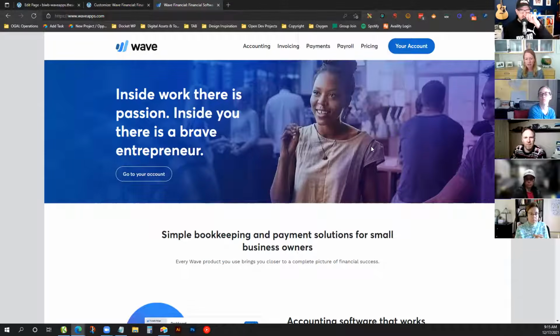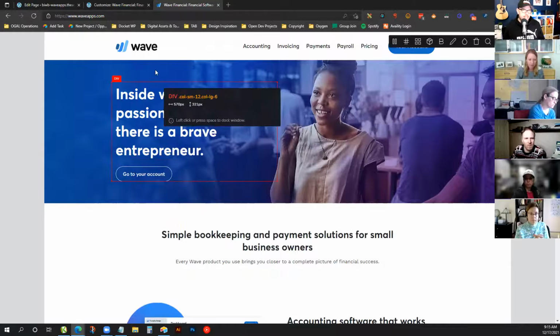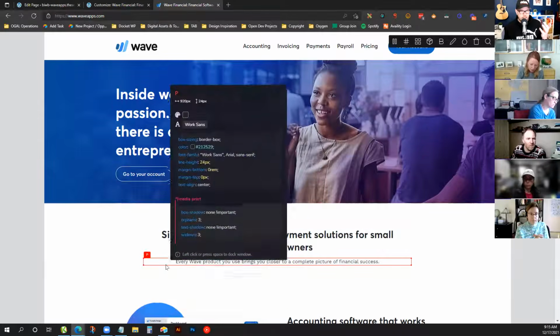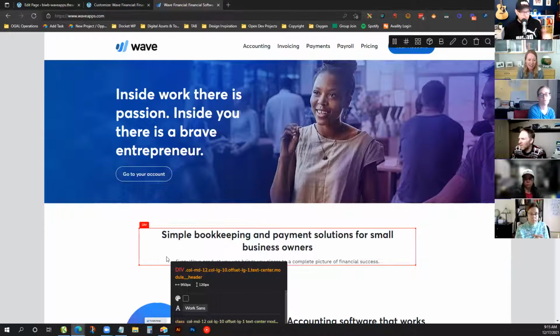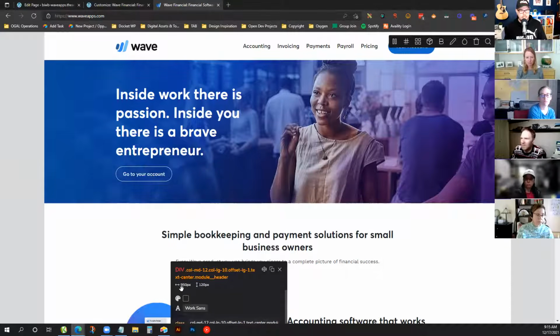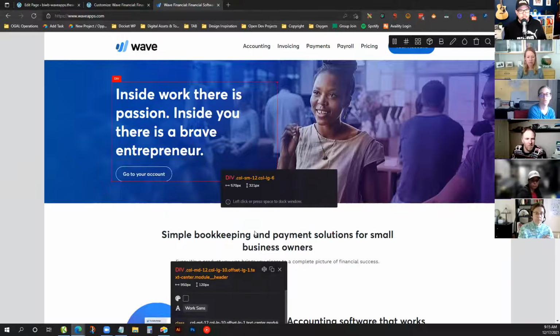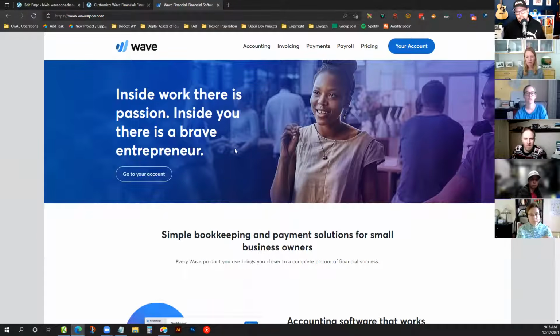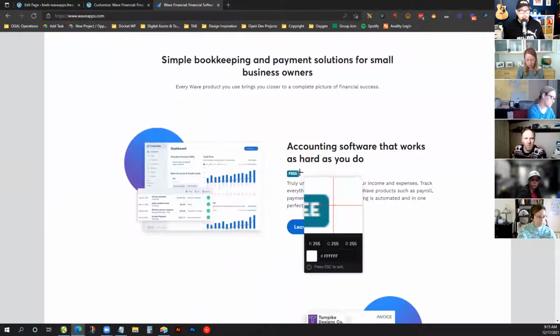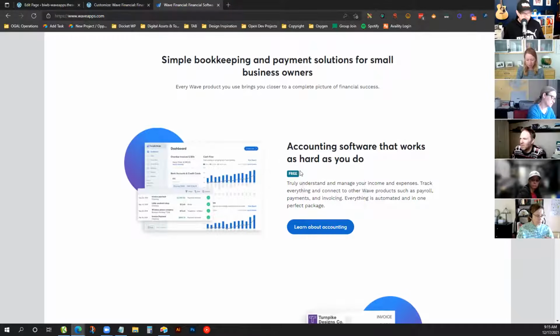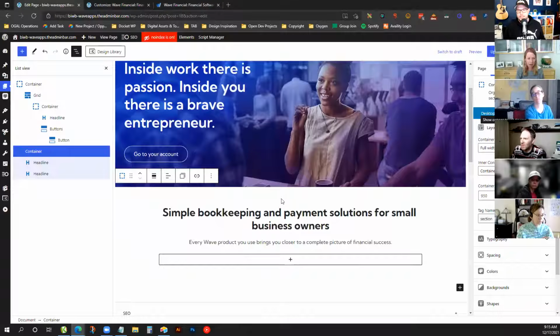You can do screen captures. They have a couple of keyboard shortcuts that I use all the time. One is Alt-I, and that allows me to inspect any element on here. Just a second ago, I was looking for the width of this little container. I was able to just do Alt-I and then see that this div is 950 pixels wide. So I was able to set that container based off that, just a quick and easy thing. And they also have Alt-C, which will give you a color picker. I'll use this when I have to grab colors that aren't in my library. It's a super handy little tool.